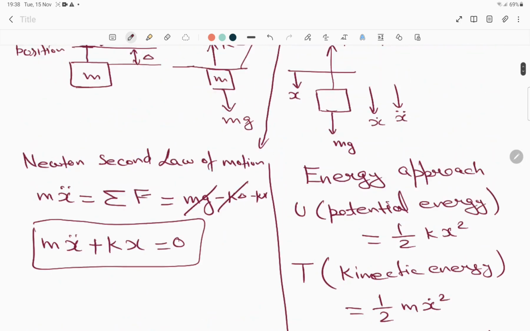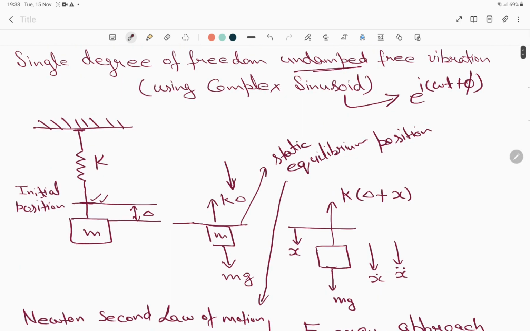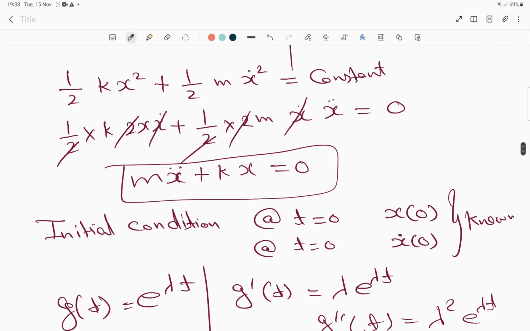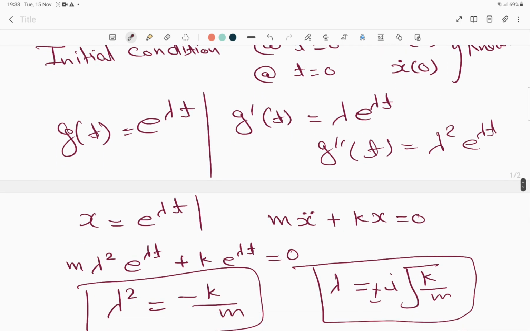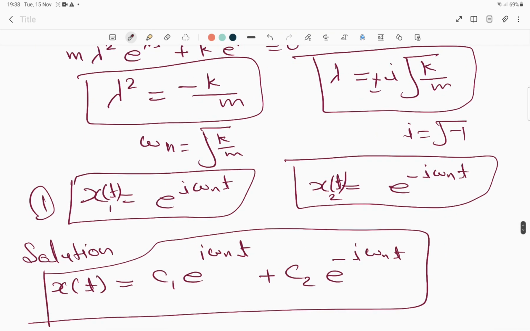Yeah, so why we started, let me once again stress over here. You see, there is nothing imaginary about the system. It's as simple a system as possible. You have a spring, you have a mass, and you simply move it from a static equilibrium and it starts to vibrate. There is nothing imaginary over here. But finally, if I choose that solution to be in the form of e power lambda t, eventually I am going to get something which basically has this i omega n t and minus i omega n t.